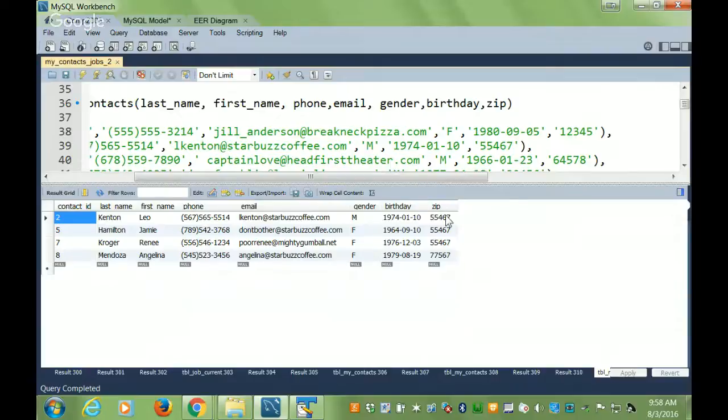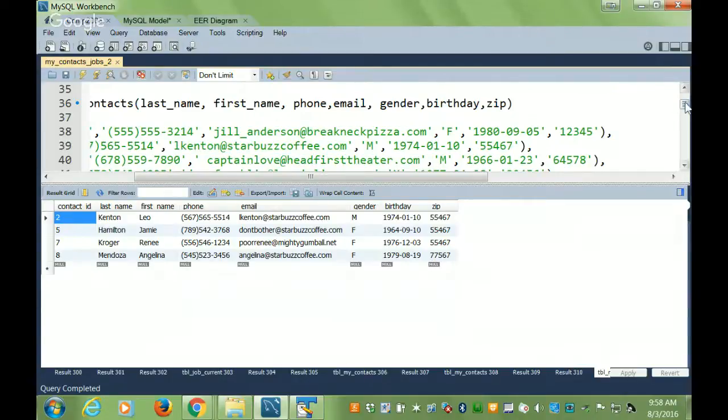And notice we can look at this one. So these were 3, these were the other 2 who were matching. I think Renee was number 5 and Angelina was number whatever, right? So these are the 2. So the answer is correct. Because the 2 zips that we wanted to match were these. There was no matching for this, but there were two persons who were matching this, which was record number 2 and record number 7.